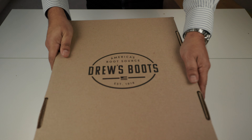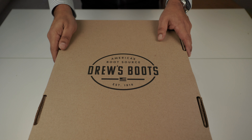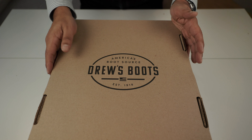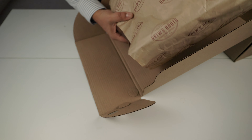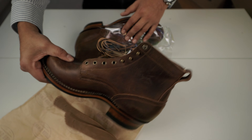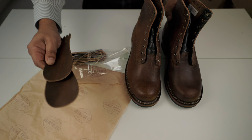Let's open this for you. Drew Boots — these are the brand. There's a lot of discussion on the web about this brand, and it looks like the quality is up to the name. These are a Pacific Northwest style, six inches. Let's open the box and see what we find. Okay, these are the boots. Wow. They are really nice.